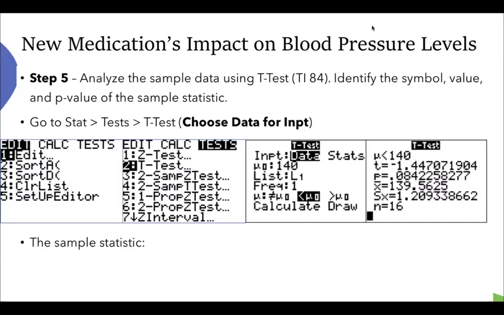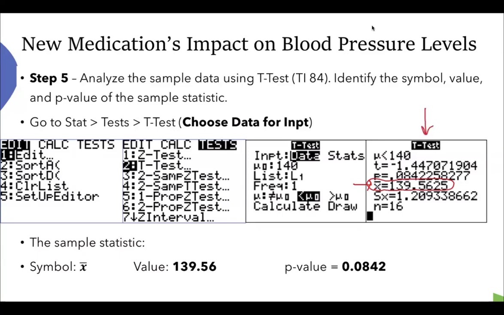So let's take note of the sample statistic. Its symbol is X bar. Its value, oh yes, I forgot to mention this while we were looking at the calculator. When you have raw data and the X bar is not provided directly to you in the words of the problem, you're going to pull it out from the output of the t-test function. So you're going to pull out, in this case, 139, I rounded to 2 decimal places, 139.56. Because it wasn't given directly to us, we had it in the form of raw data. We are finding that sample mean by running the t-test function.